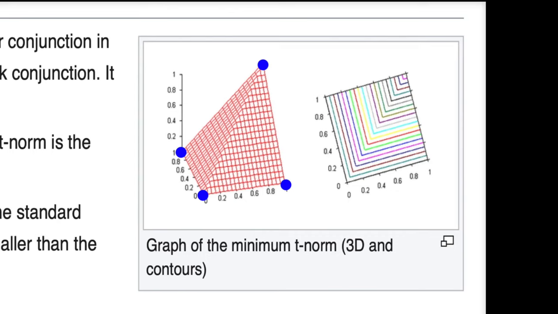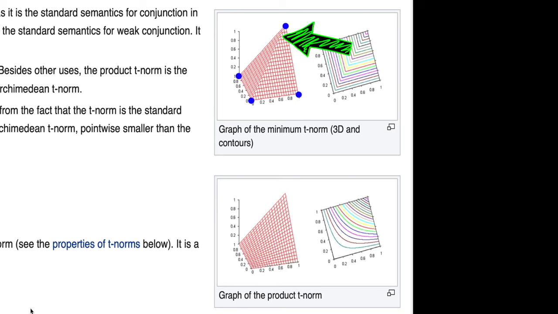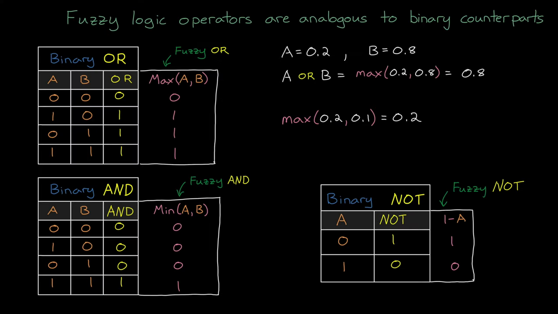Similarly, instead of minimum, if we used the product T-norm for a fuzzy AND, then the 3D contour would look like this. The four binary conditions of 0, 0, 1, 0, 0, 1, and 1, 1 each produce the expected output for a binary AND. But in between, the fuzzy variables would produce slightly different values than the minimum function. So, as you can probably imagine, there are many different ways to define each of the fuzzy operators, and they'll each produce slightly different results. However, for this video I'm going to stick with max, min, and 1 minus the input to represent OR, AND, and NOT.